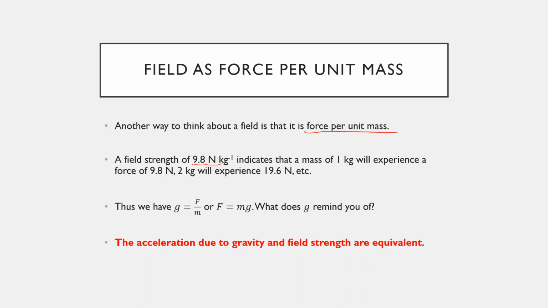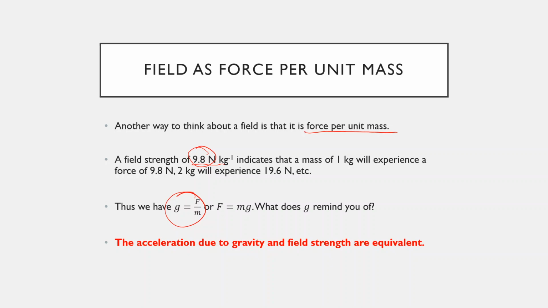Okay? So the field strength, this number here tells you that for every kilogram the object in the field contains, it will experience that value of force. Okay? Now, we can write that as an equation. We'd write it something like this, that the field is equal to the force per mass, or force per unit mass. If you rearrange this, you end up getting F equals mg. Now, you've used F equals mg before. Okay, in Area of Study 3, you calculate the gravitational force on an object.